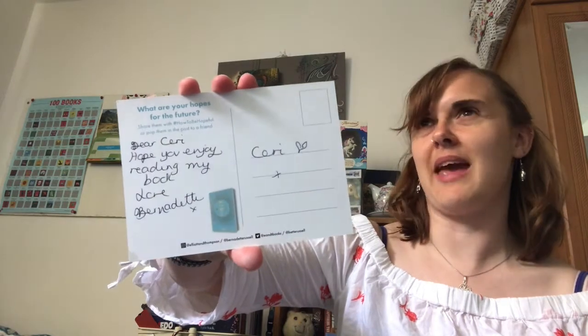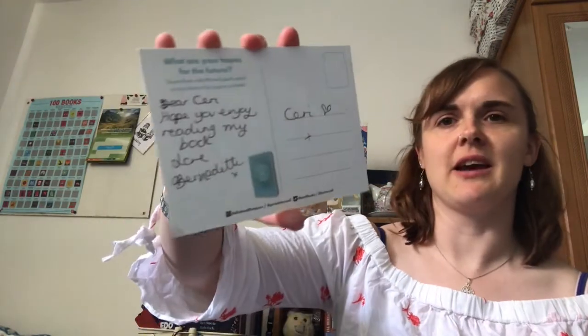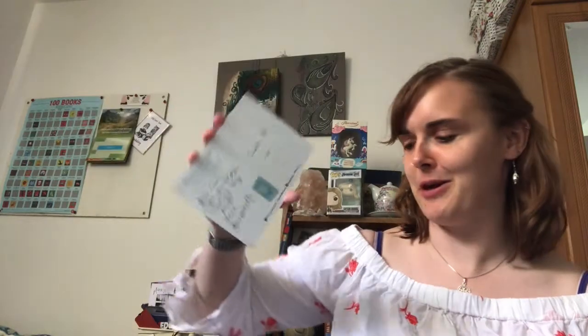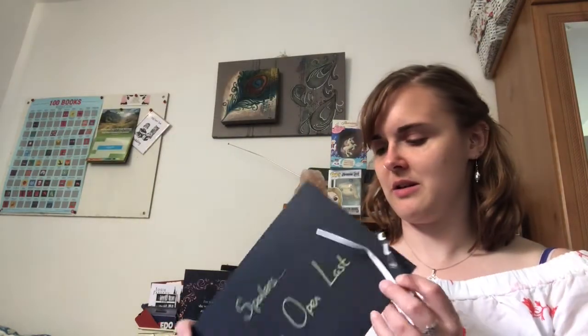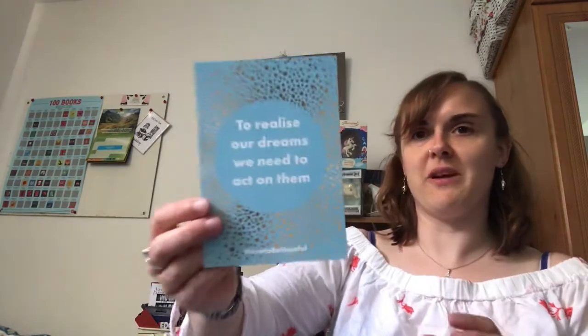Oh, so there's a little postcard which says, to realise our dreams we need to act on them, and it's got a little message from the author of the book, and I think they have advertised what the book is. So usually the book is a surprise, but in this case they did advertise that the book is called How to Be Hopeful, which is by Bernadette Russell, I think her name is, but obviously I will confirm that when I open the book. Got the spoiler card, which I'll come to later, another copy of the postcard but a blank one, and then start on the parcels.